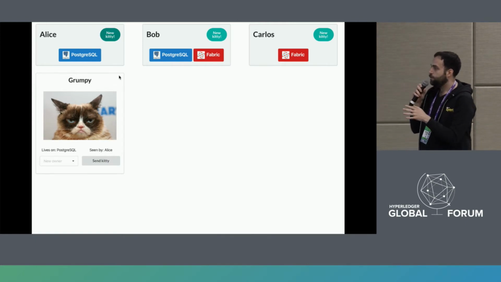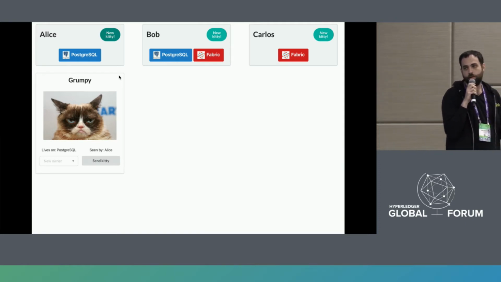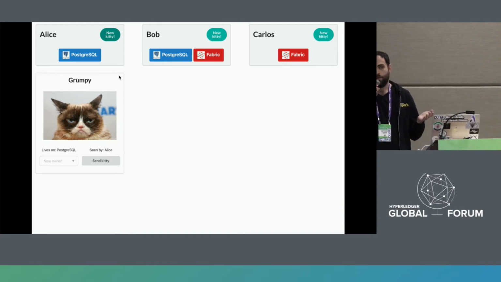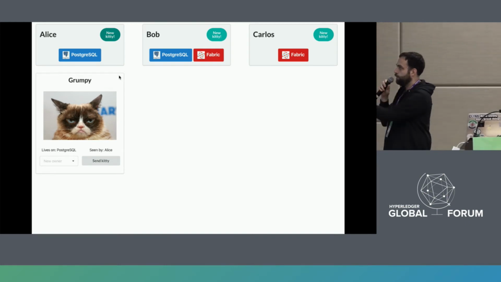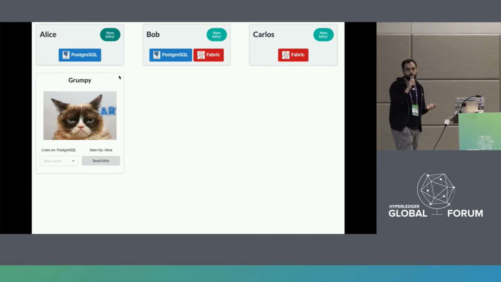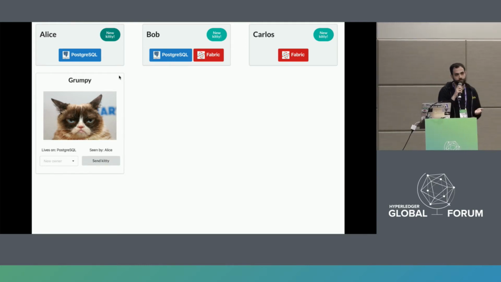In this case, we're running on private permissioned ledgers, which are great because it doesn't cost anything to move our kitties. But right now, if we were running Daml on SQL over here, or running Daml on Fabric like we have on the screen, we wouldn't be able to move our CryptoKitties. They would be stuck on SQL. They would be stuck on Fabric. And we ultimately don't want that. We want to be able to move our kitties between chains.